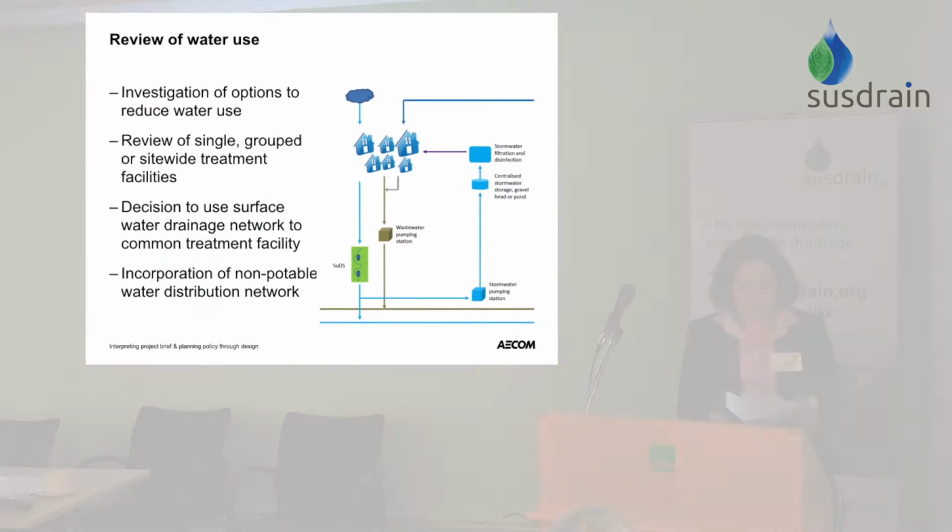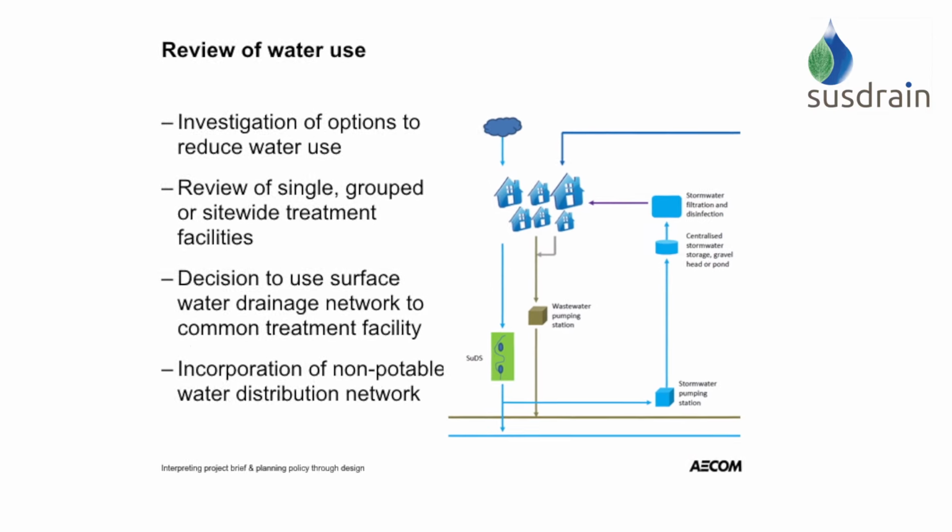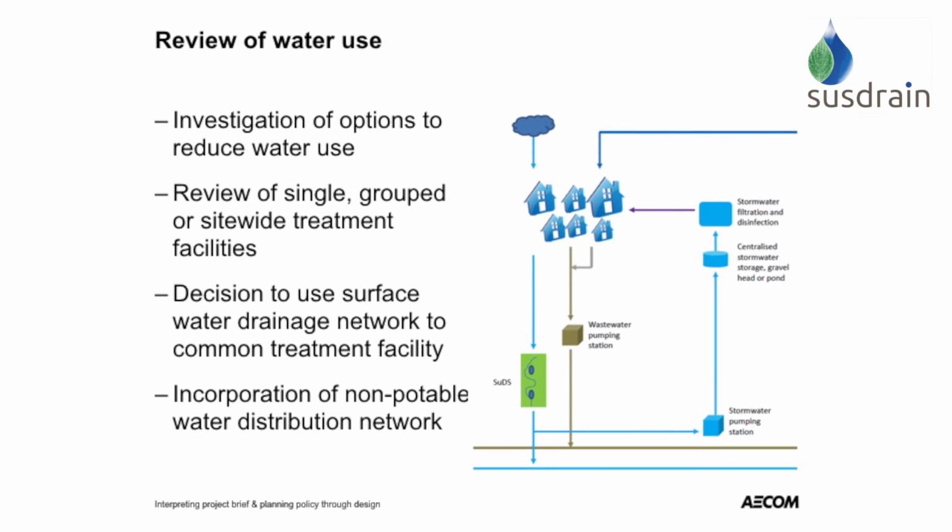The university's team reviewed a series of options to reduce potable water use. They considered grey water recycling, surface water recycling, a combination of the two, in addition to the use of water-saving devices. Consideration was also given to the installation of these facilities to each dwelling, or whether they should be provided based on a group of properties or on a site-wide basis. The university chose to use a site-wide rainwater recycling facility. This image illustrates how the process would operate.